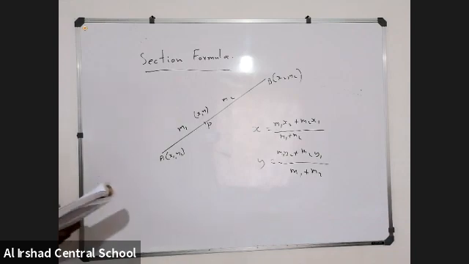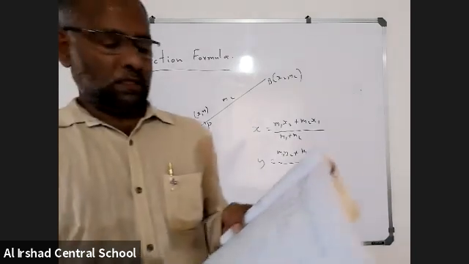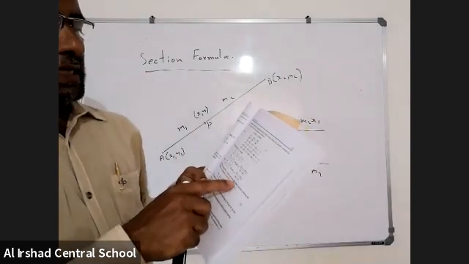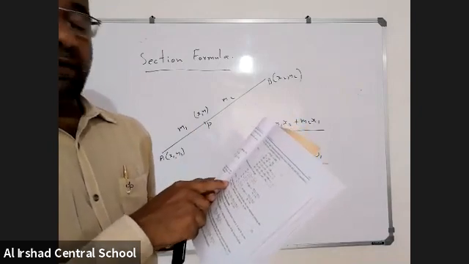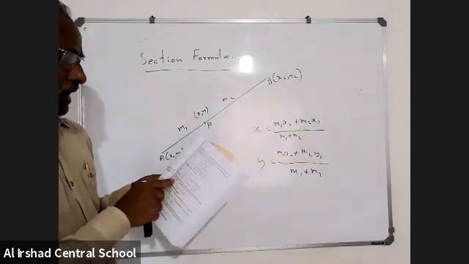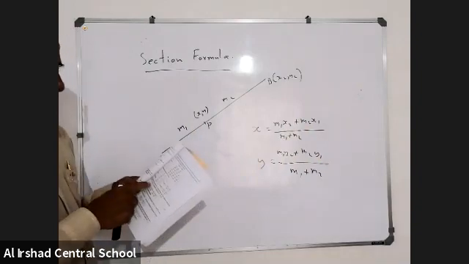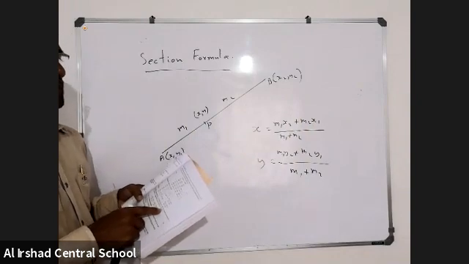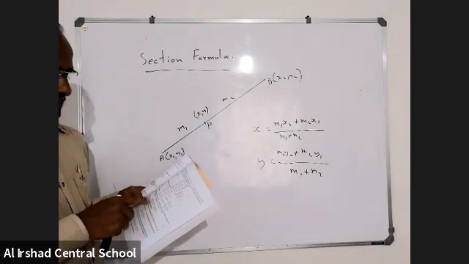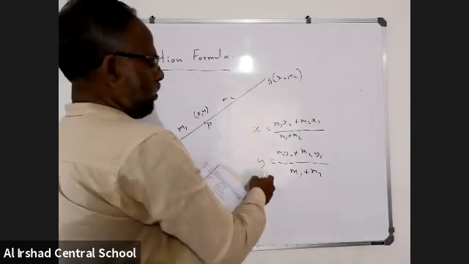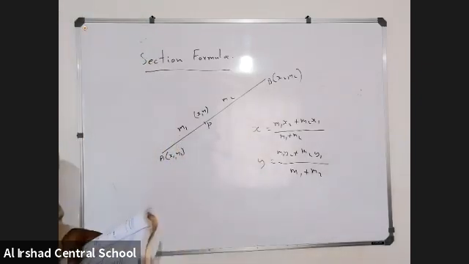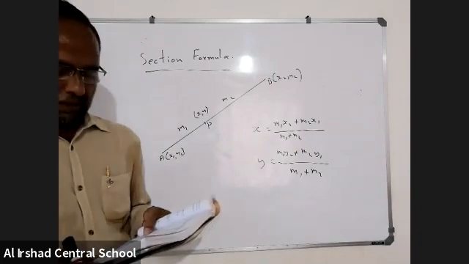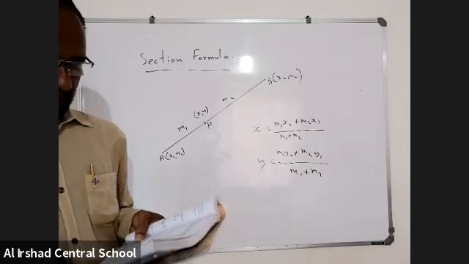Now all of you read this one. Page number 163. The coordinates of the point P(x, y), which divides the line segment joining the points (x1, y1) and (x2, y2) internally in the ratio M1 is to M2. That means the x coordinate I wrote here, the y coordinate I wrote. For this year, you have to study internal only, not external. External is another formula, with one sign difference. No need.